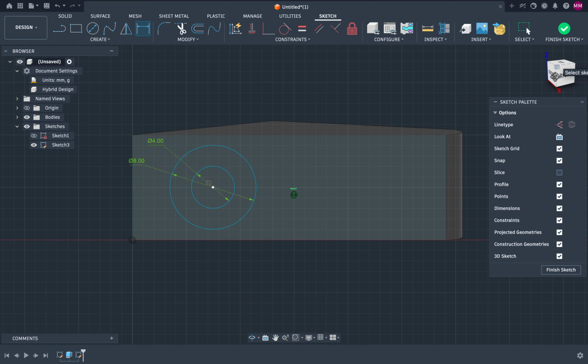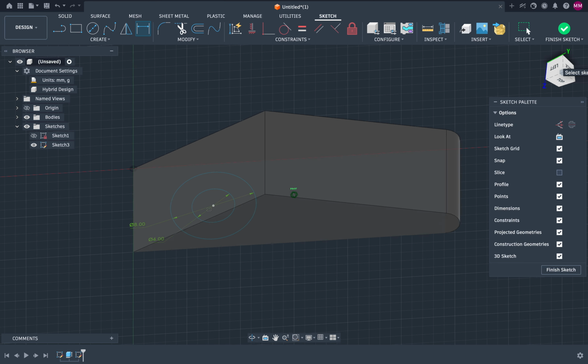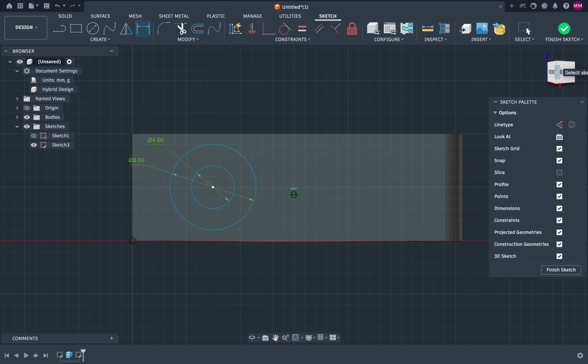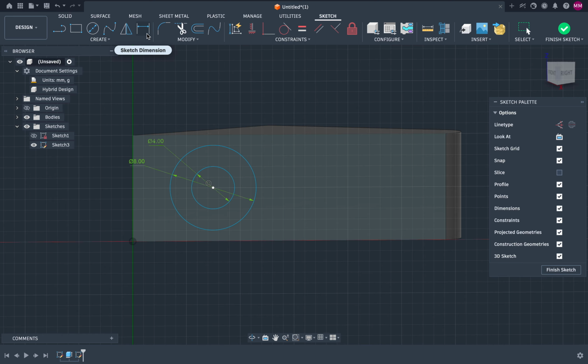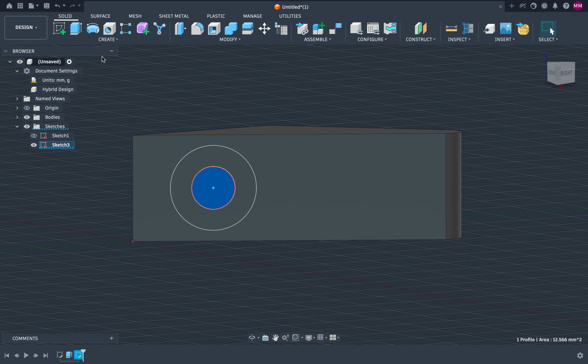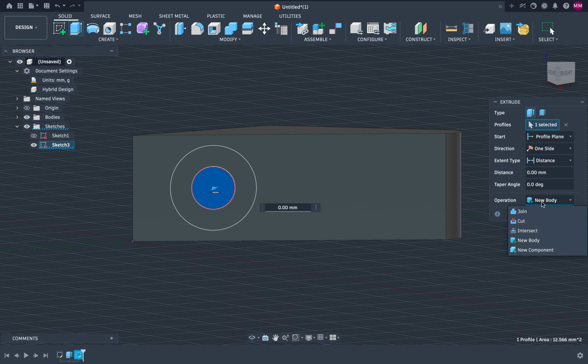Now let's just rotate and make sure that they will be fine on our side, and yes, they will be. They will not interfere with our clothes. So now what we can do is set its dimensions from the origin to be 5 by 7.5. Awesome. Again, finish sketch, select this plane, the sketch part, extrude, operation, cut.